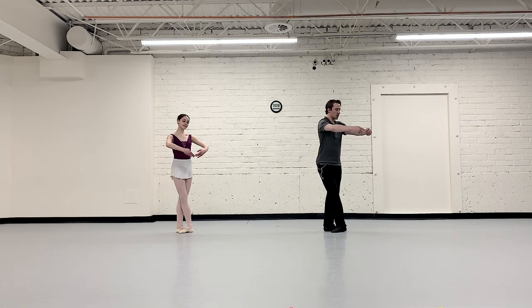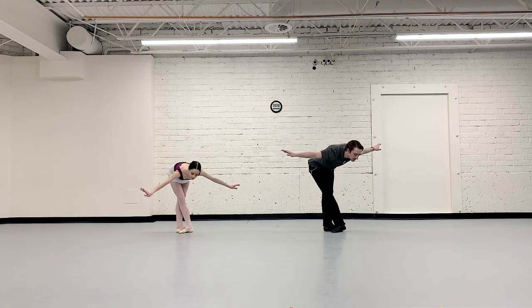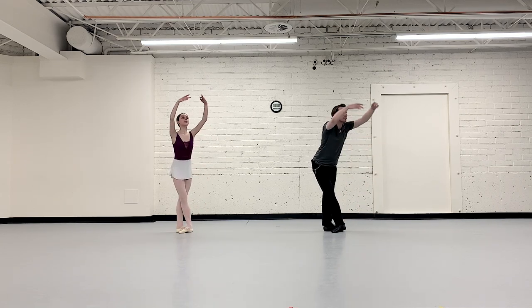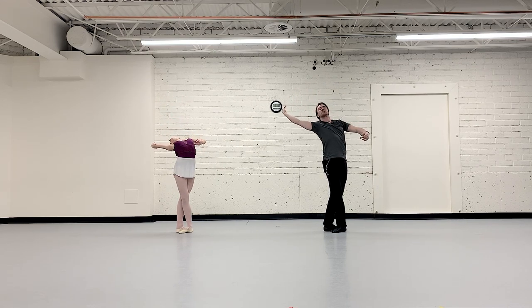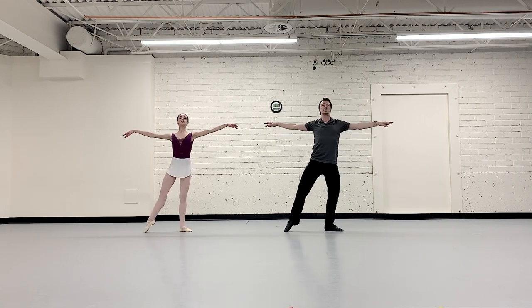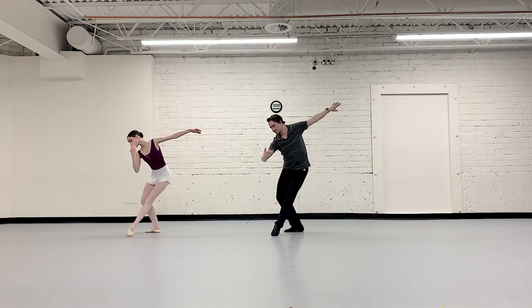Six. Open the arms. And breath. Port de bras forward. And lengthen out and up. And drop the arm, port de bras back. Good, arms through first. Tendu, count en face. Tendu, rond de jambe. Reverence down the leg.